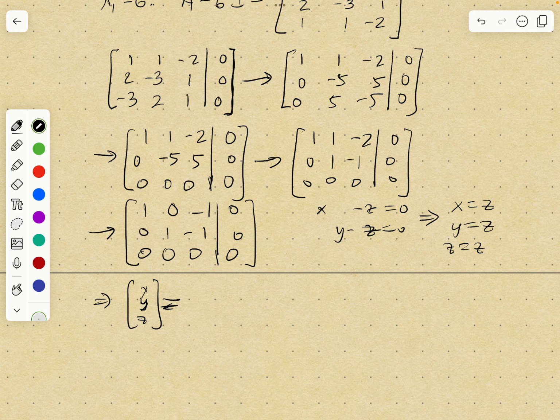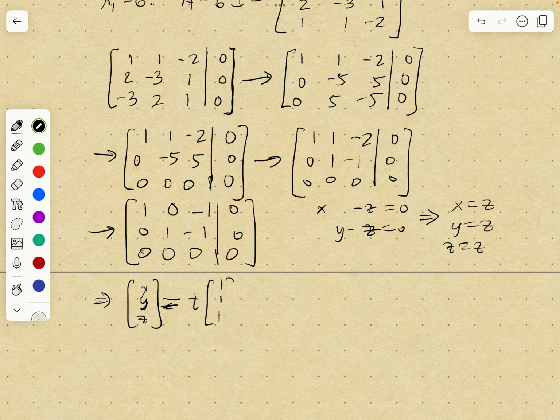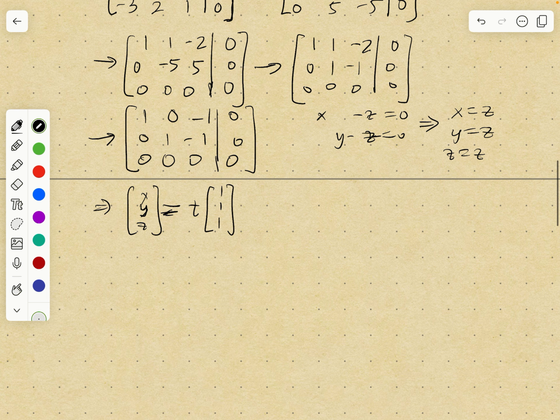Kind of messy. I mean, I could use t instead of z, whatever. The point is that my eigenvector v1 is 1, 1, 1. And of course I can take any scalar multiple of that, as long as it's a non-zero scalar multiple, and I'll get an eigenvector. But I want this to have unit length, and this does not have unit length. Its length is root 3, right?